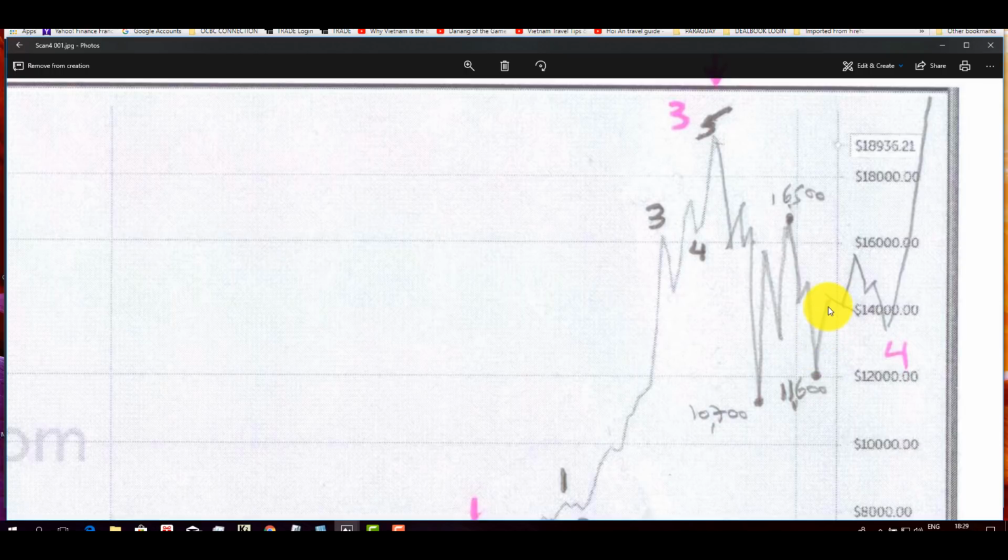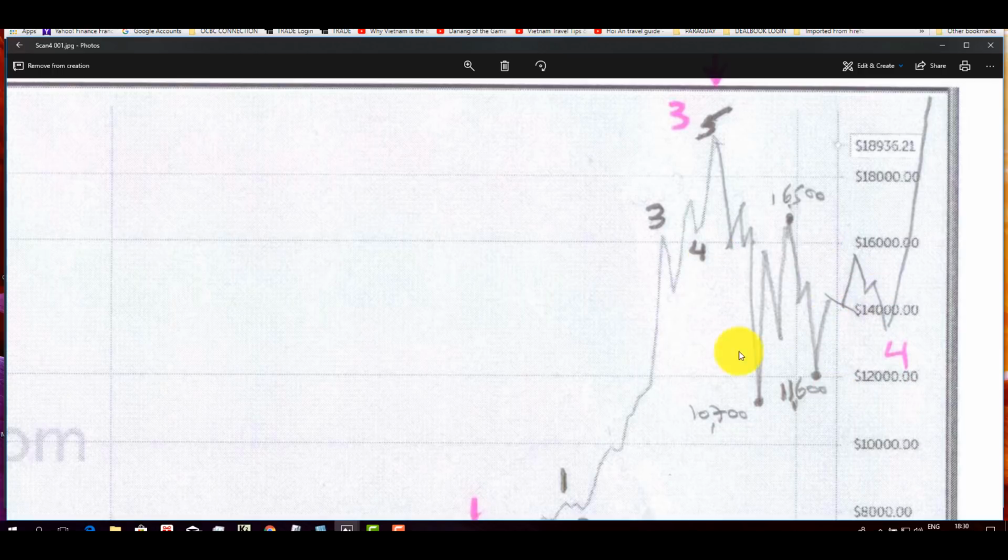And now we are just coming up. Okay, we will get there. I'll show you the details in a sec. We are now coming up. So ideally, this leg shouldn't really run above 16,500. It should give us ideally 3 legs, A, B, C, like that. It should stall, let's say, at around 16,000 and then go down again and stay above 11,600. It can dip just slightly under 11,600, but ideally we don't want it to break substantially under 11,600.